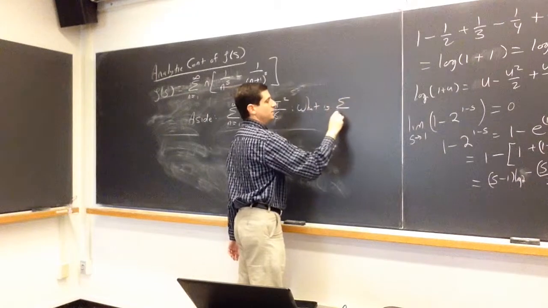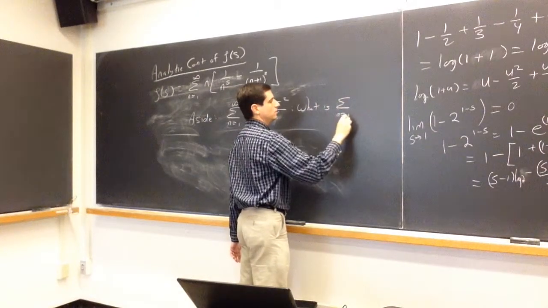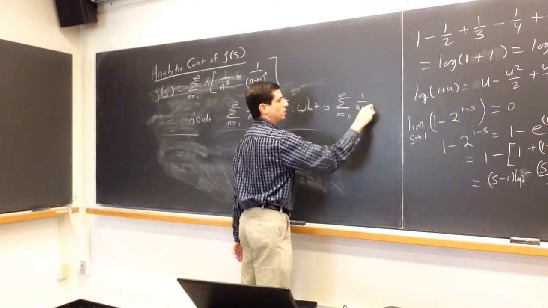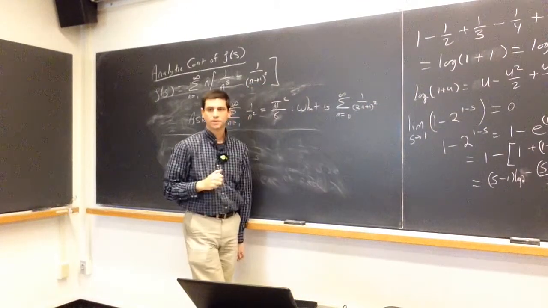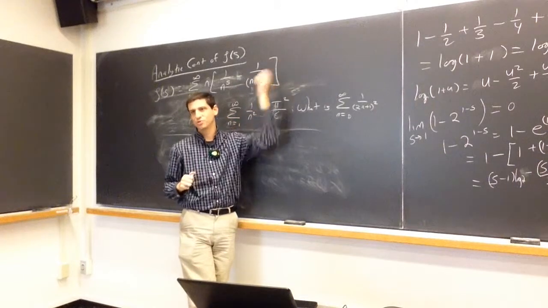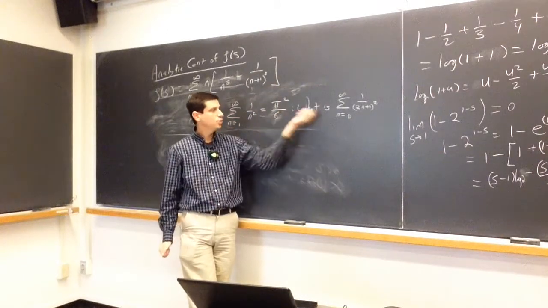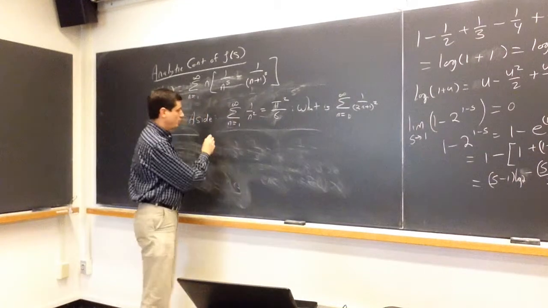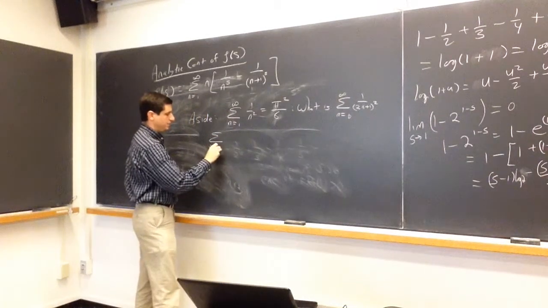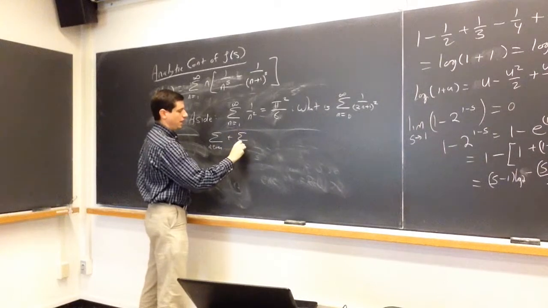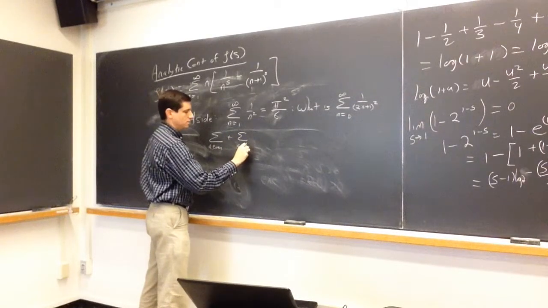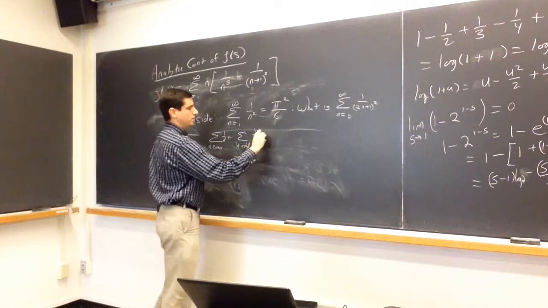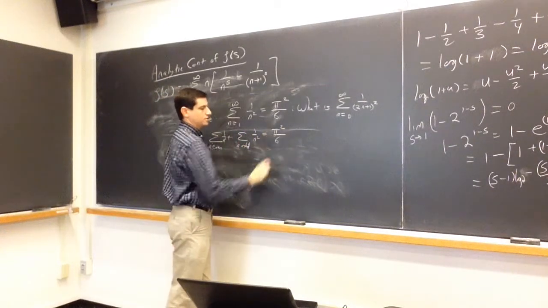What is the sum, n goes from 0 to infinity, of 1 over (2n plus 1) squared? I apologize, I probably should have done this before jumping to this, but I want to figure out what the sum is if I just go over the odd terms. Well, we know the sum over n even plus the sum over n odd of 1 over n squared is pi squared over 6.